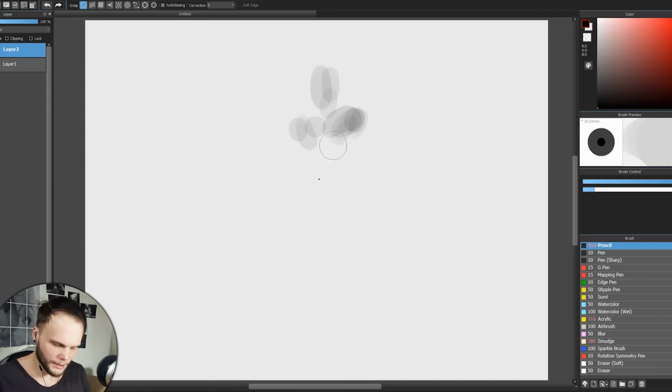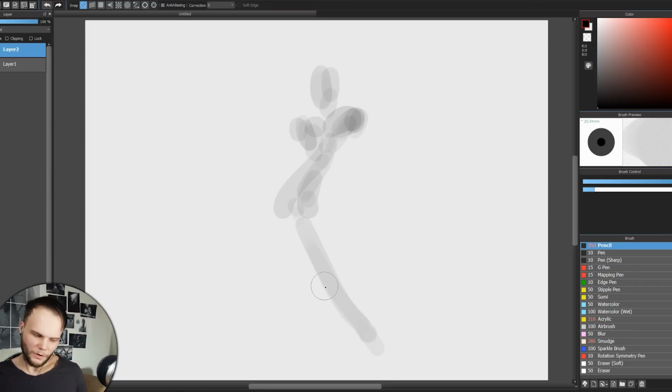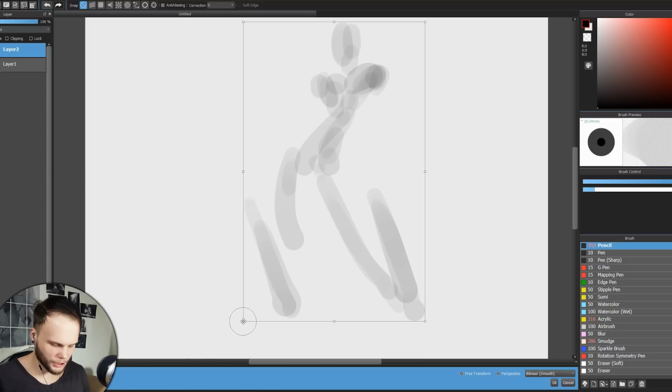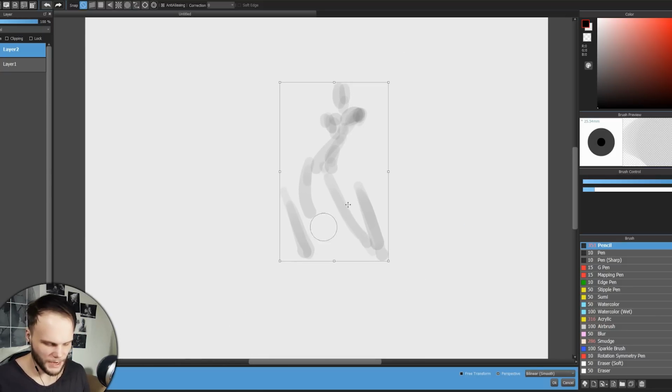So what I do is I imagine the character right away in my head, and I try to think what kind of gesture, what kind of dynamics I want from this character. I want her to stand really awesomely on the ground, and cool dynamics, and change everything so much all the time because I'm gonna mess it up.